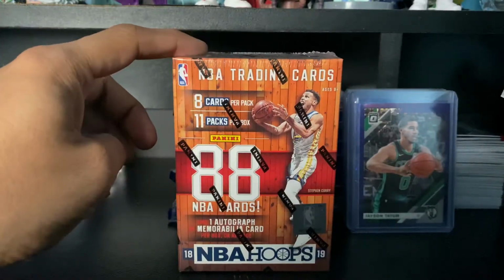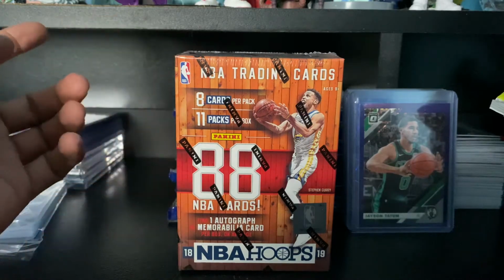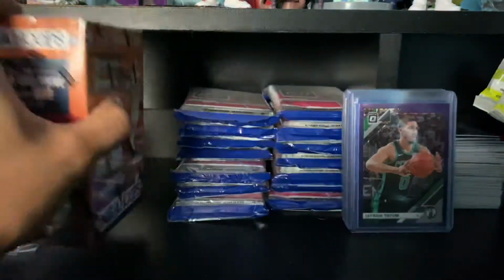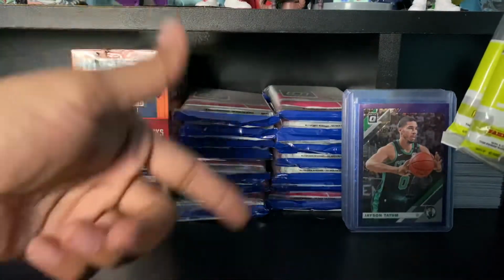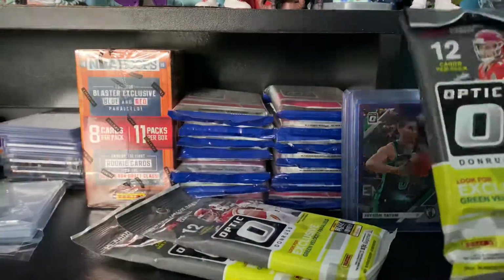In my next video, we will be opening up this box of 18-19 NBA Hoops, which could mean Luka, that was his rookie class. And then as you can see, we still have plenty of Optic NBA cellos left. And then we are getting two more megas in the mail soon.